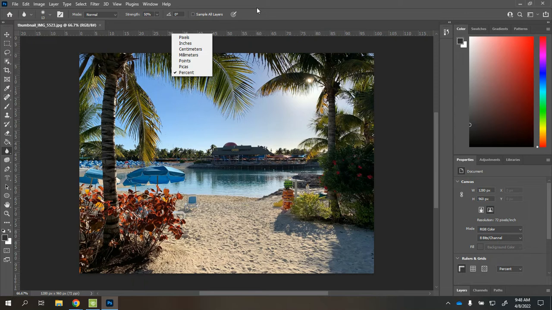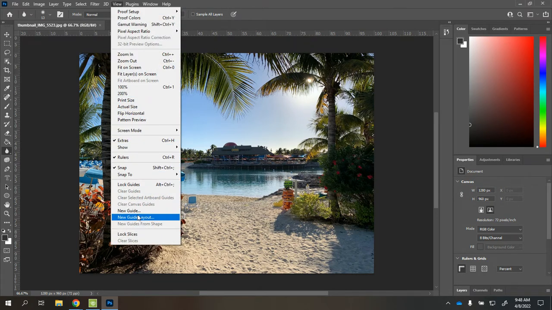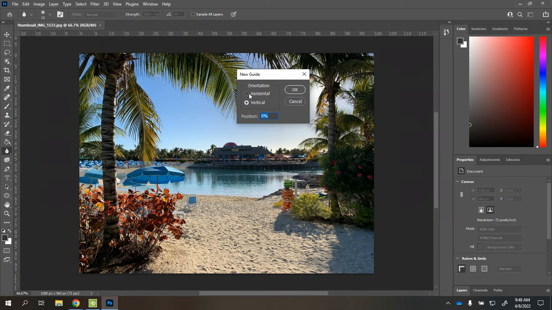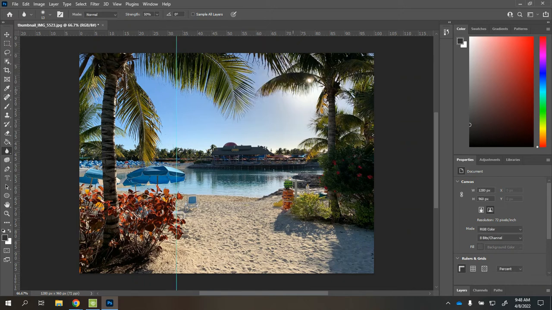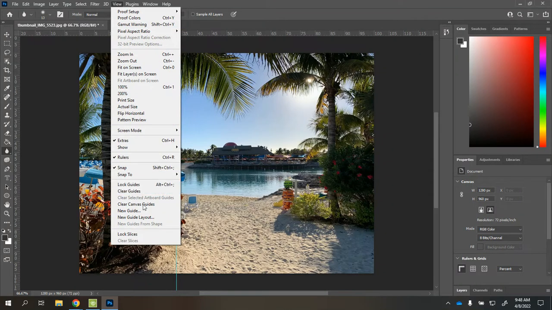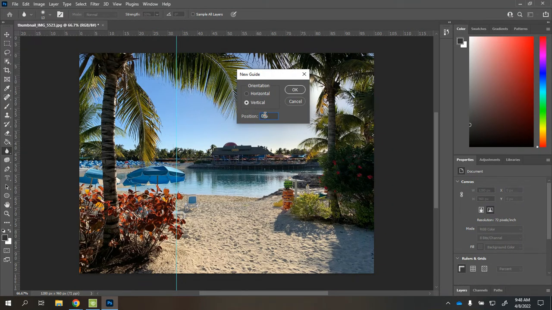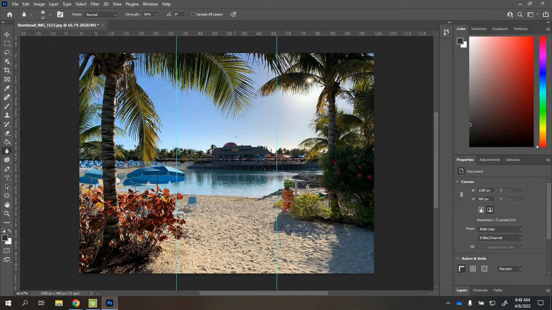Okay. Next thing we want to do is add our ruler guides because like I said, we're going to be dividing this image up into equal parts. So I'm going again to the View menu and I want to add a new guide. Okay, we're going to do a vertical and a horizontal. So I'll do the vertical first and we want to position it at 33%. That's about a quarter of the image. I'm going to okay that, and now I have a guide on my screen. I'm going to do that again, new guide. This time I want 67%, okay? So that is divided up equally here.